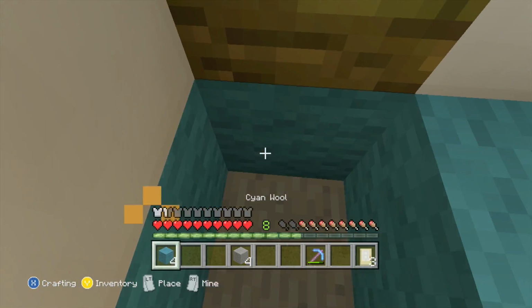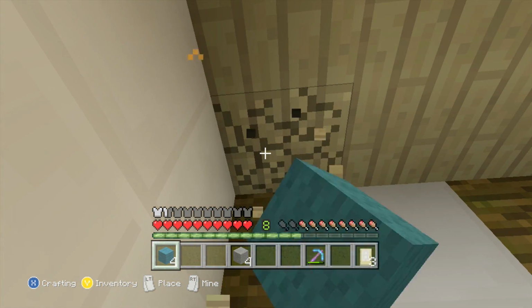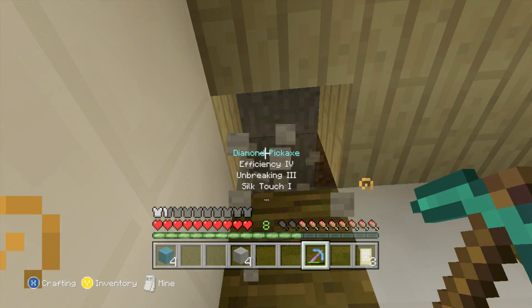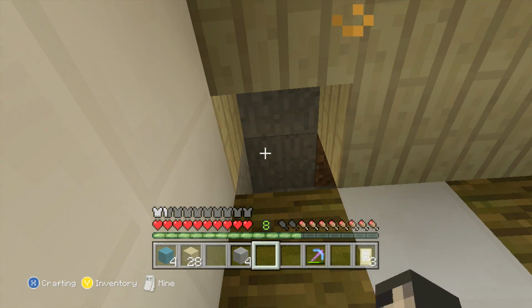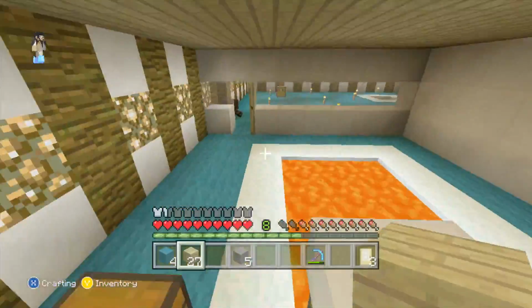And then if I go and grab some buckets of water, which I think are in the next room, actually, that's not going to be too much of an issue. So we'll mine that away. And I'm also going to put some birch planks in there as well, just to make it look a little bit better. There we go. Okay, so those birch planks are already sorted in the corner.